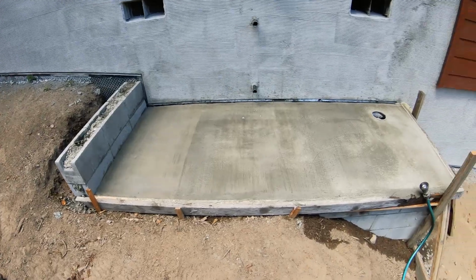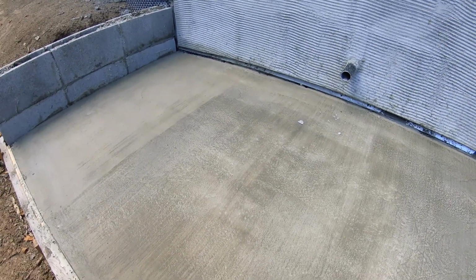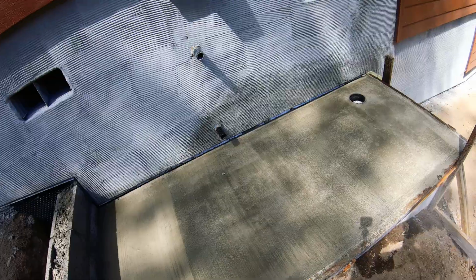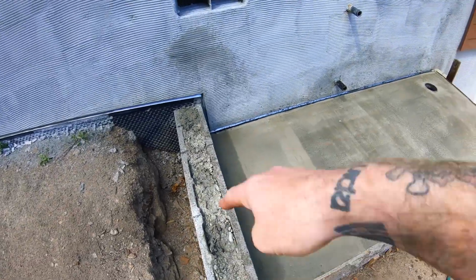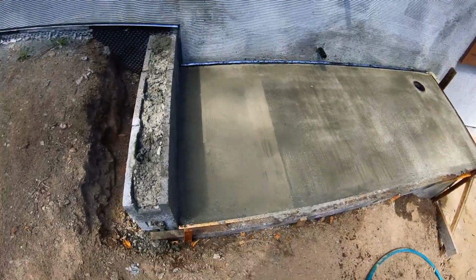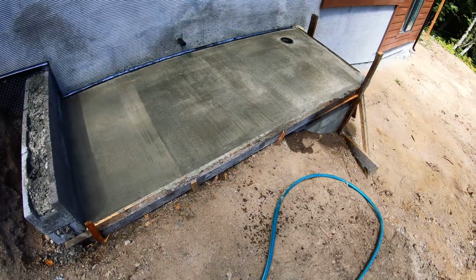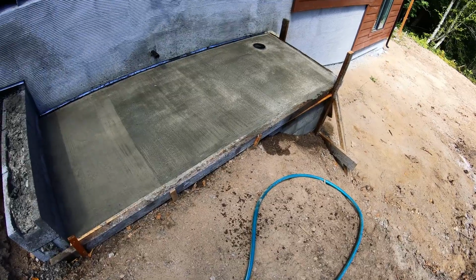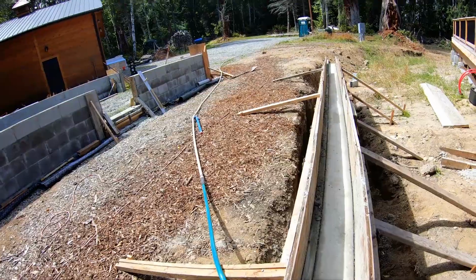Take you on the tour of the concrete I poured yesterday. So we'll see what it looks like when I pump this off. See how many voids are left. You can see I didn't quite fill up this, but we'll see what I end up doing with this. So it's nice and level. I got it pretty much right where I wanted. So here's this guy.